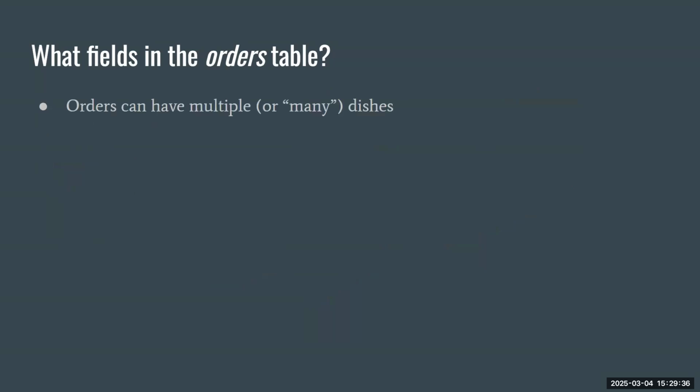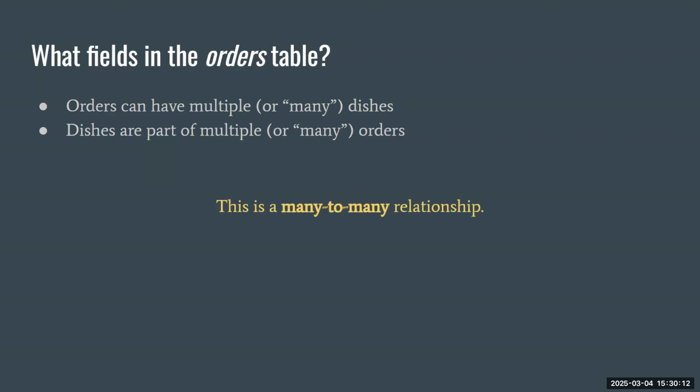Well, okay, so let's back up. Take a clear look at this. Orders can have multiple dishes. We call that in SQL parlance many dishes. 1 or more is defined by the term many. But conversely, dishes can be part of many orders, right? We only have a finite number of dishes, which is for now 3. And those are going to be placed into multiple orders, right? Like two people can order pizza. So again, this is what we refer to as a many-to-many relationship.